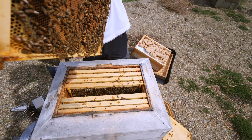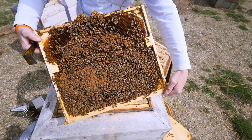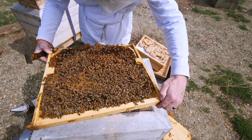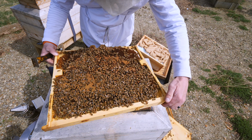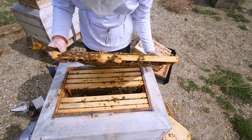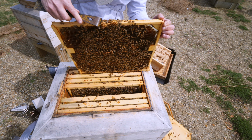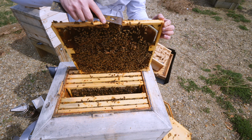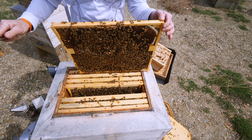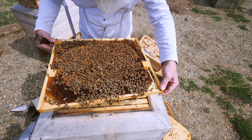Oh. What are you doing on the bottom here? Just making comb down there. That's not swarm or anything. Massive frame of brood. Why are you drawing comb down there? Couple of cups. I'm taking those right off. Taking that right off. You don't need this in your life. That was just comb down there, but the cells that I just took off were empty. Cups, rather.